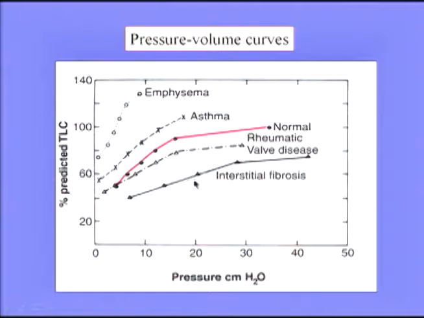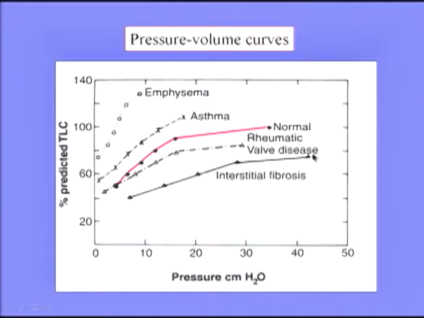Another interesting feature about this plot is that the intrapleural pressure at TLC is very, very high. Now, if we put intrapleural pressure here and the alveolar pressure is atmospheric, then of course these are negative numbers here. So the intrapleural pressure goes to a very negative value in interstitial fibrosis, and sometimes people use this as a test. The intrapleural pressure is measured from esophageal pressure, which is obtained by putting a small balloon into the esophagus, and that allows us to measure the intrapleural pressure, and it's extremely negative in this condition, much more so than in normal subjects.